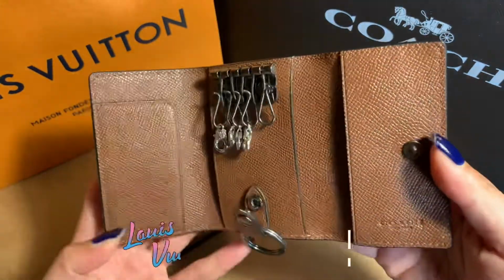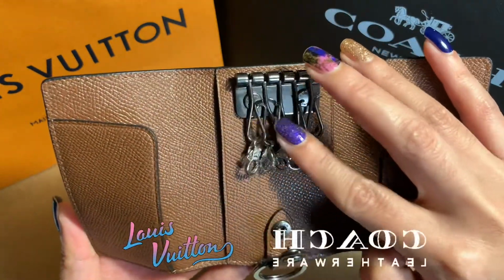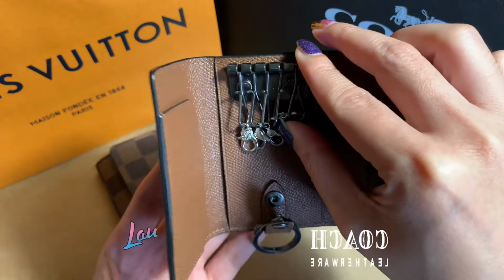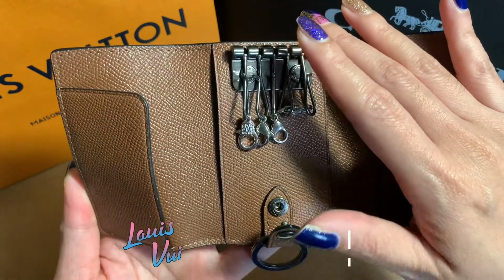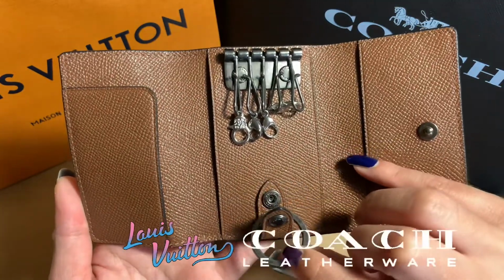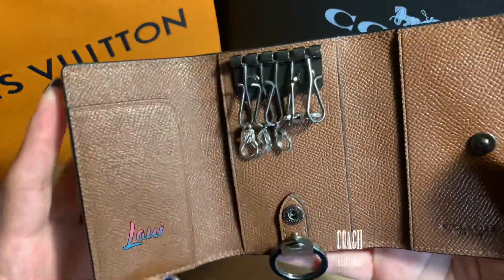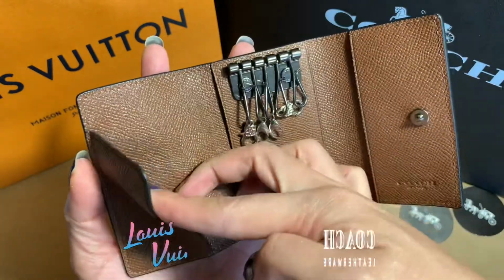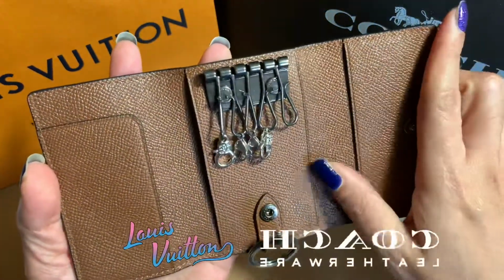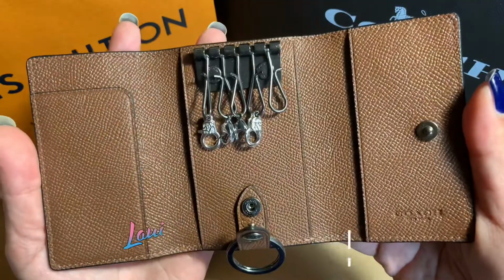On the inside, this one has 5 ring hooks, and also a split key ring right here. You can actually remove this one, you could take it out. On your left, as you notice, this one has an open pocket, and it also has a back pocket behind the hooks. And on the right as well, you have an option to put cards. That's how it looks.